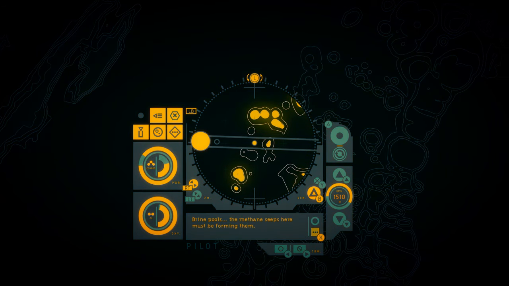Brine pools. The methane seeps here must be forming them. The pools themselves will be toxic and also anoxic. Let's navigate carefully. They're beautiful. Fog-skinned puddles sunk into the seabed, but they are dangerous.